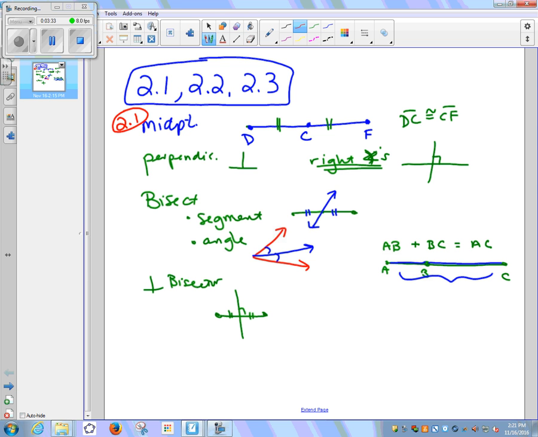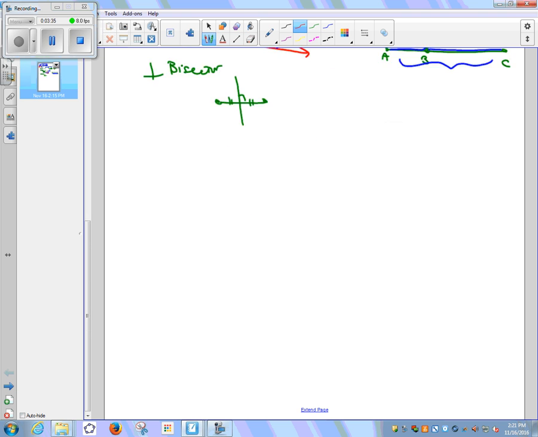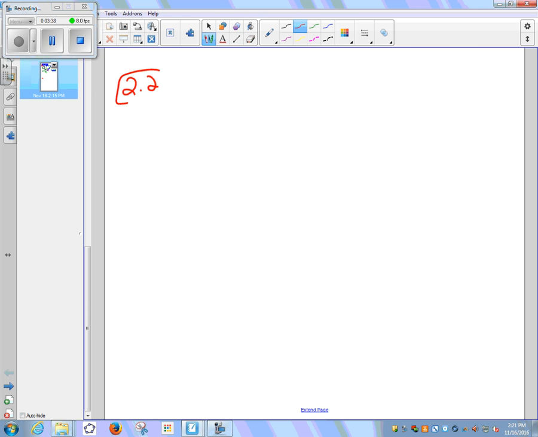Writing equations. Okay. 2.2 might have been the more involved section. 2.2 had basically four concepts. You can see there's vocabulary there, but let's talk about the four concepts. First concept was the three angles of a triangle add up to 180. Triangle sum theorem. Right? Three angles add up to 180. I think we all are familiar with that.